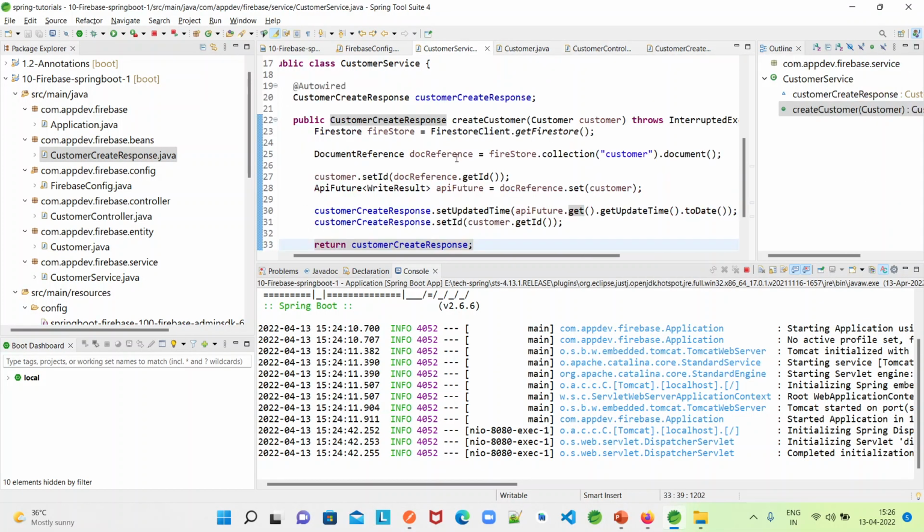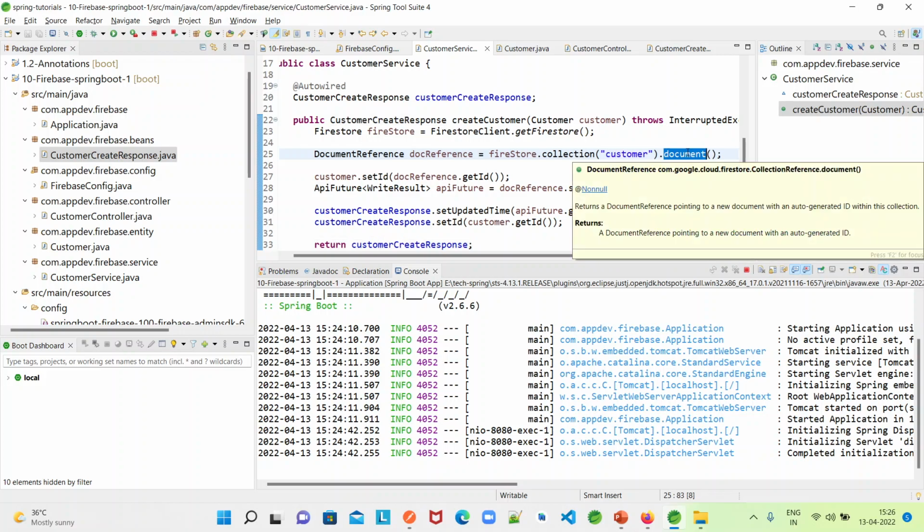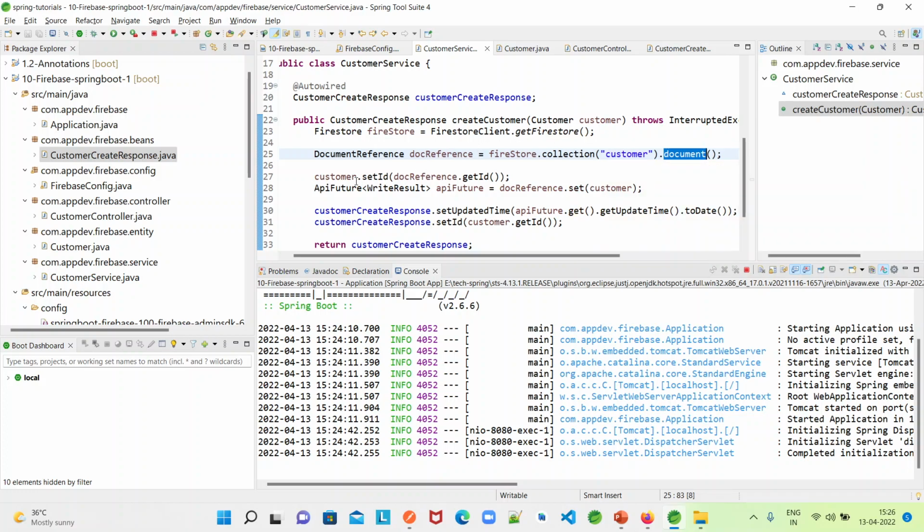We have created a service class. We loaded the connection object, and we have created a collection. If it is not there, it will be created. If it is there, the existing one will be used, and the document method will be used to create a new document with the auto generated id, and that id we can use to assign to our custom attribute, and the updated object we have sent for execution. So immediately it gives the response.